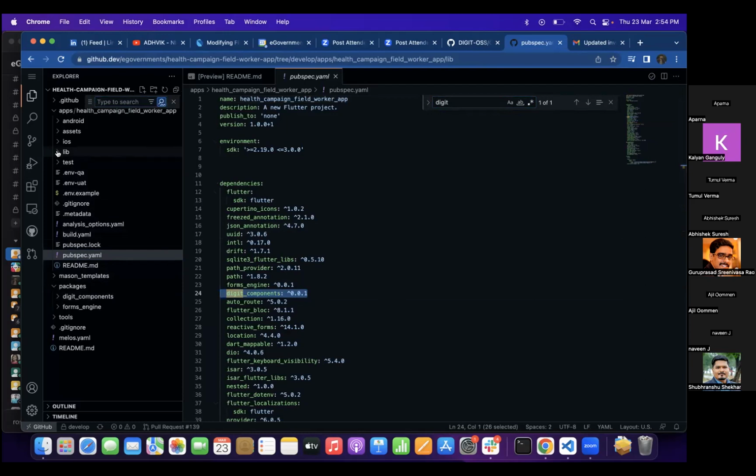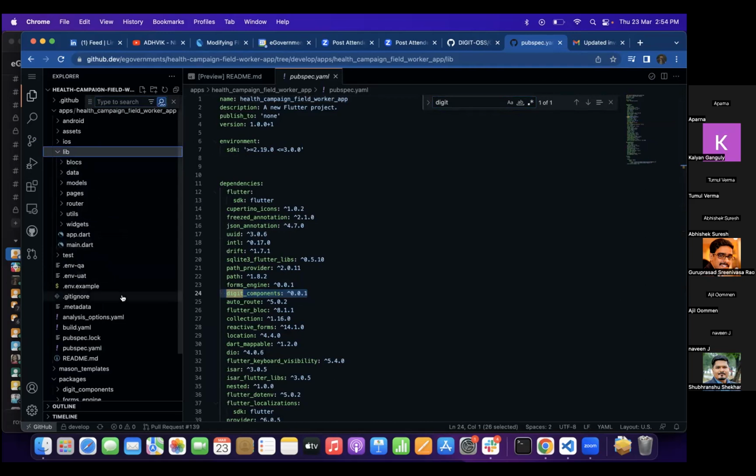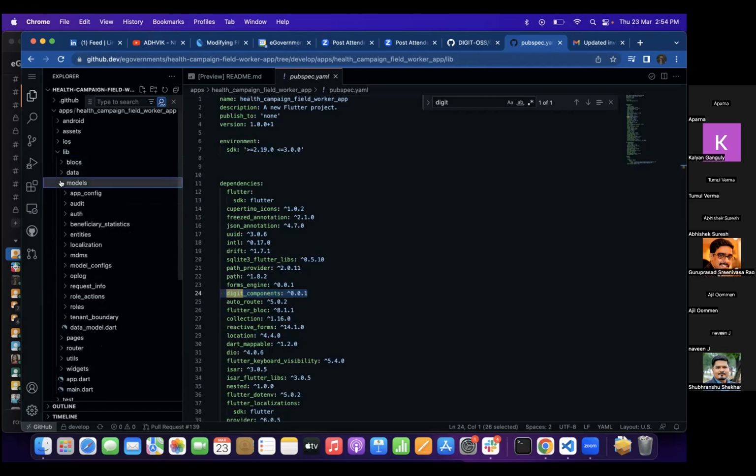Thanks, Naveen. Okay, so to go over the app itself, most of our code is inside apps/health campaign fieldworker app. If you expand the lib folder, this is the segregation we have done. We have separated the code primarily into blocs, then there is a data layer, and then there is the presentation layer, which is split between pages and widgets.